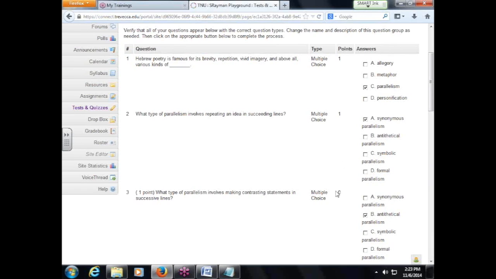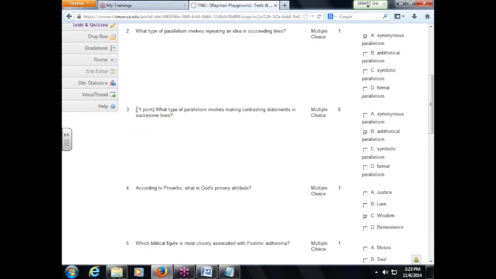So what I do is I look at the point value and I see, okay, it's recognizing each question is worth 1 point. Oh, I don't know what happened here. How did I not format that correctly? Well, Connect is pretty specific. I have a space in between my parentheses and my number 1. So it's not recognizing that's even a question. It populates all the other information.